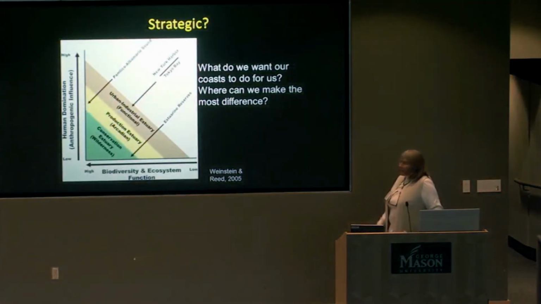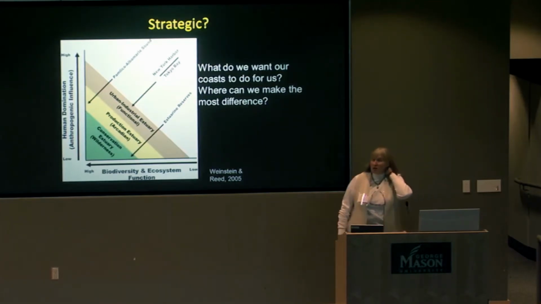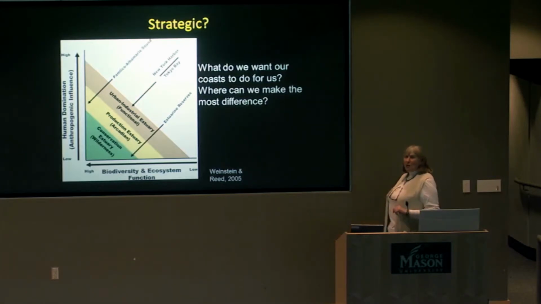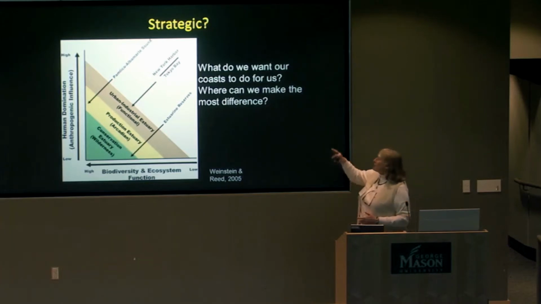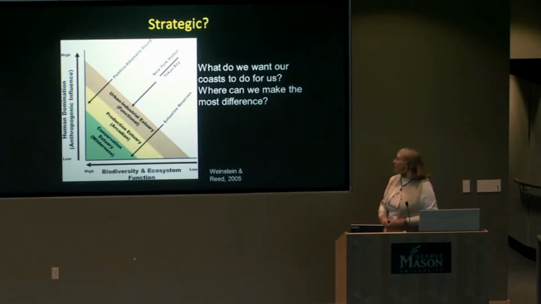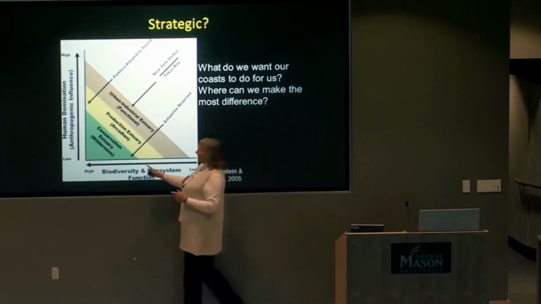And I'm going to use this diagram here just to lean on a little bit here, and I'll spend a minute or so describing it. This is a concept of a typology, if you like, of coastal environments that Mike Weinstein and I dreamed up a few years ago. On the vertical axis here, you have human domination, if you like, from low to high. What is the influence of people on the coastal system? And then on the horizontal axis, you have some characteristic of naturalness or ecosystem function. You'll have to read the paper to get the actual definitions. And this one goes from low over here to high over here.